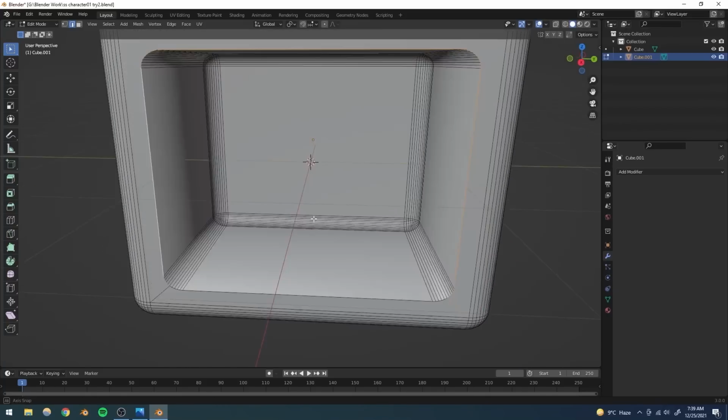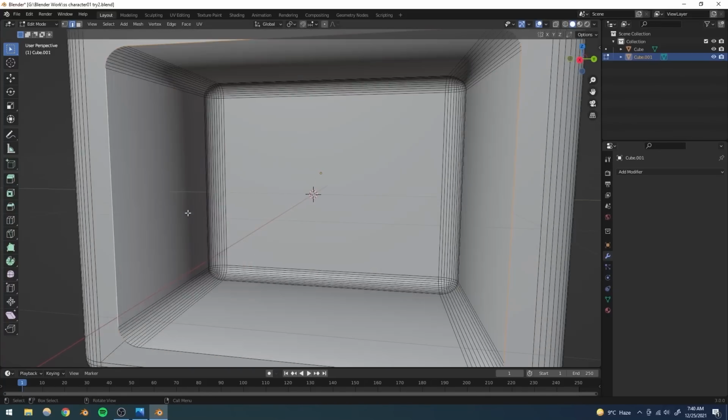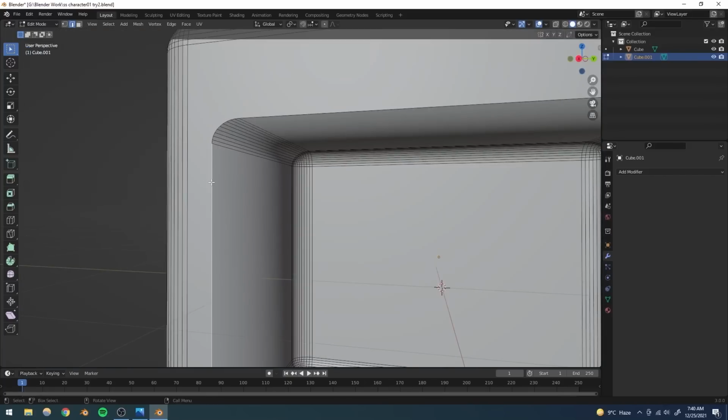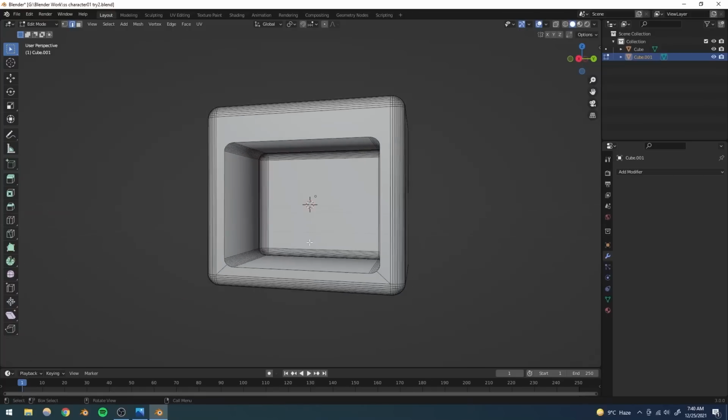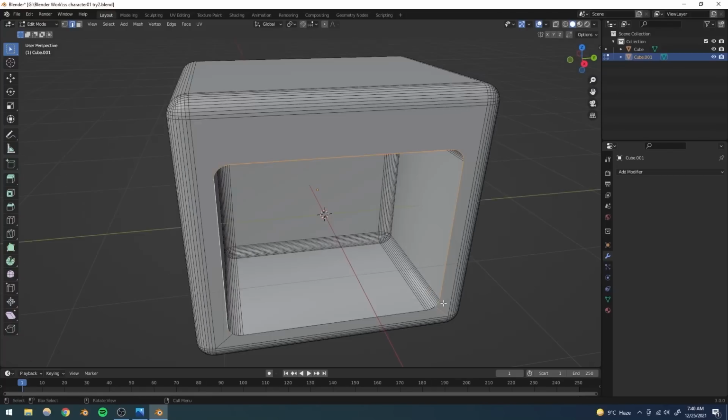And now what that's going to do is select the whole edge loop, okay? So you can press Alt and then click any edge to select the whole edge loop, okay? Now either we could select this edge and press Shift and select these individual edges, but that's going to be very, very time consuming, and very inefficient as well.